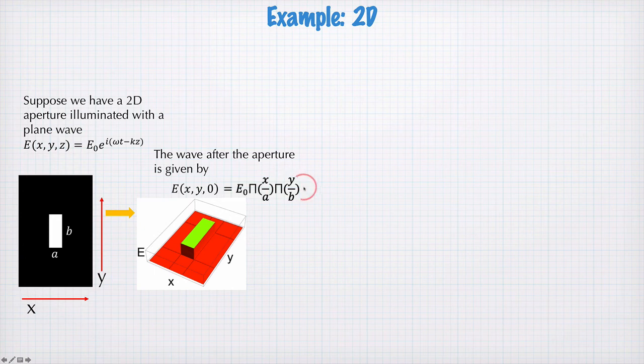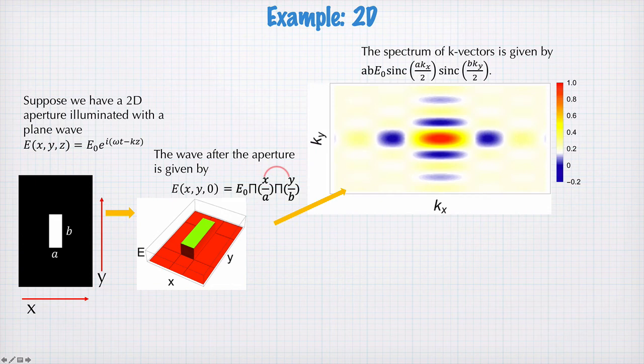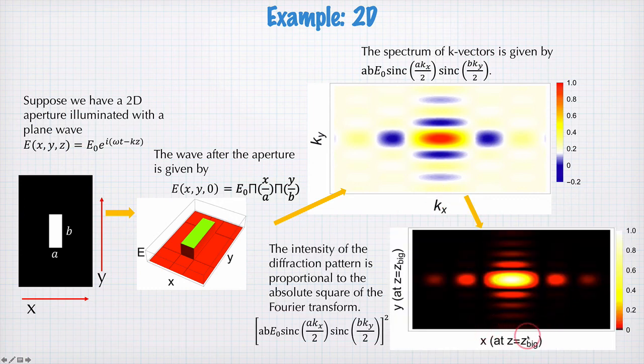Now I've got to take a two-dimensional Fourier transform, and this one's actually pretty easy to do, because if we imagine this double integral over x and y, you just first of all take the Fourier transform over x, giving you a sinc function, and then you have the y bit left over, but this gives you another sinc function, and so the resulting 2D transform is the product of two sinc functions, one for x and one for y. And if we plot that out, we get a two-dimensional Fourier transform that looks like this. So this is now the spectrum of ky and kx values. They propagate into the far field to give us a diffraction pattern that will look like this at large z.